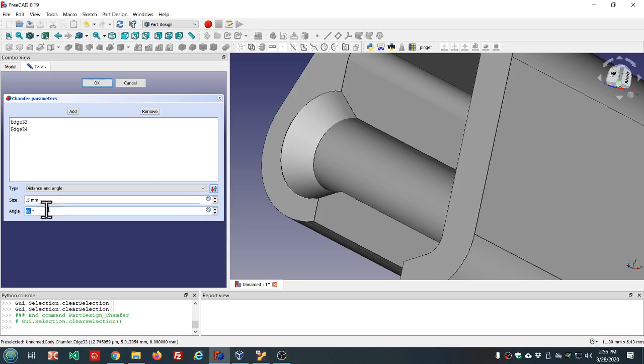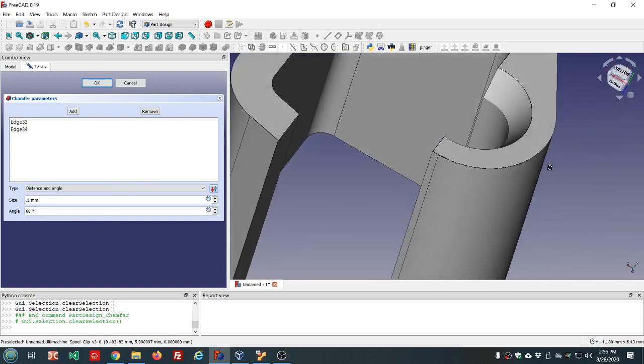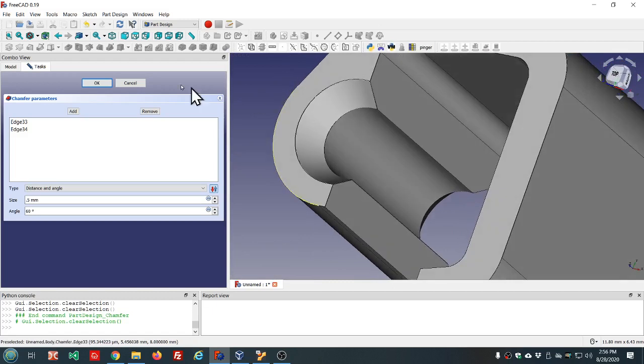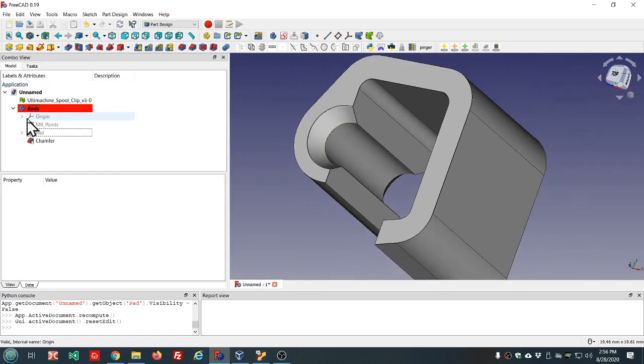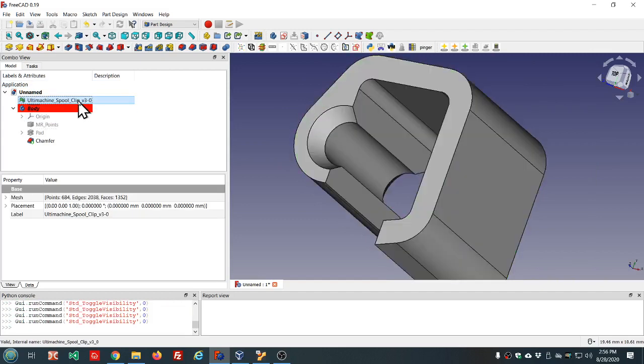Okay, 60 degrees and 1/2 millimeter looks like what was in the original model. The preview is really nice. So there we have our comparison. It all looks good.